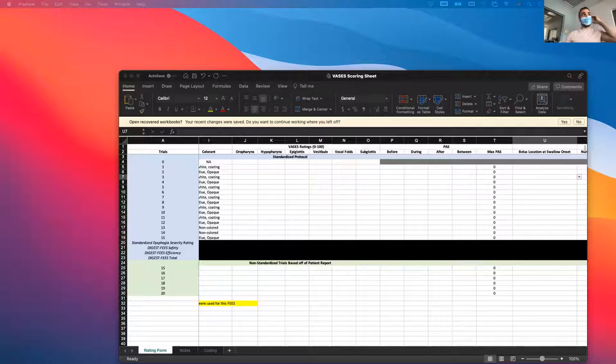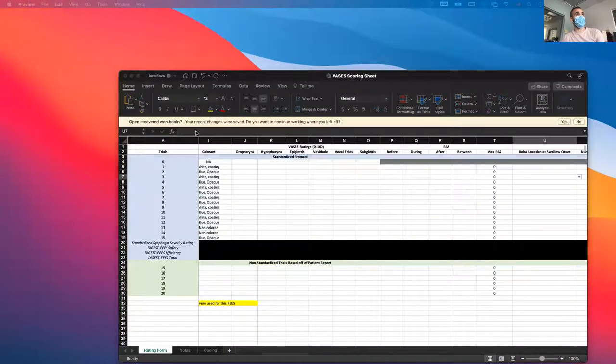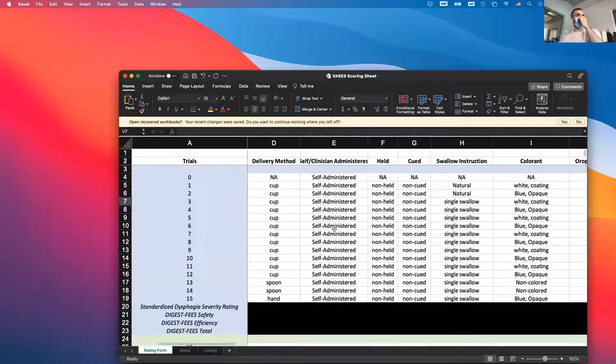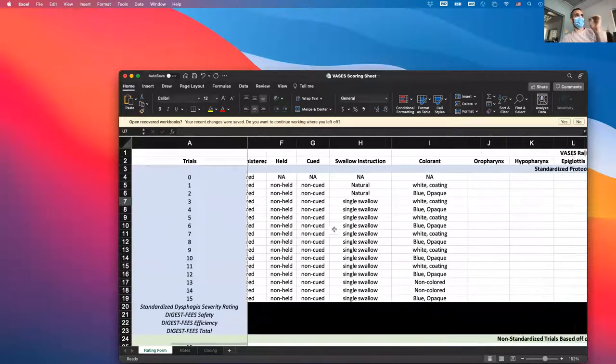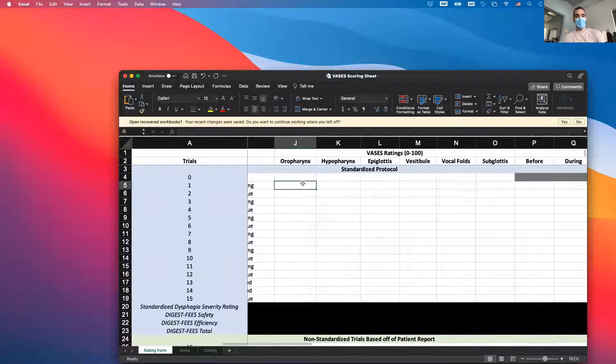So we did some of these swallows last time, but we'll review. Where is my mouse? Okay. There we go. All right, let me zoom in. Some of these are not going to be 100% right in terms of the boluses that we're looking at, but we'll just go with these ratings.